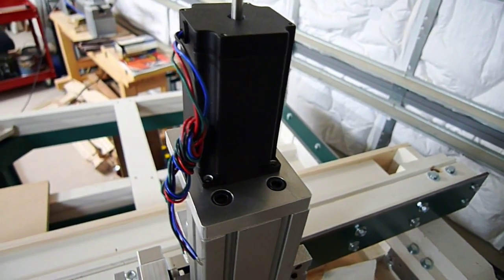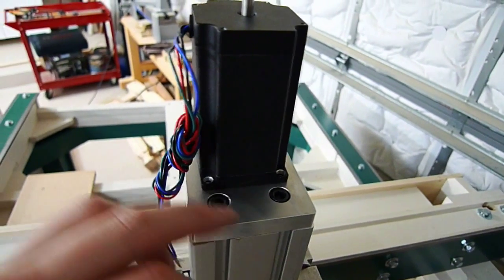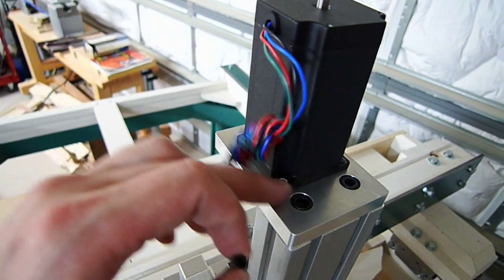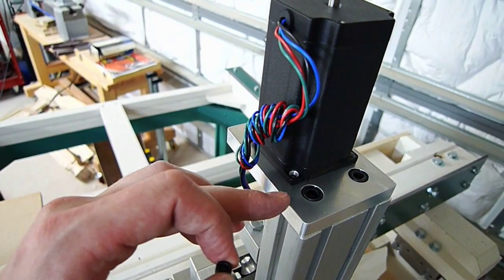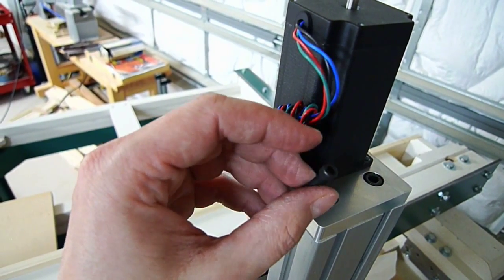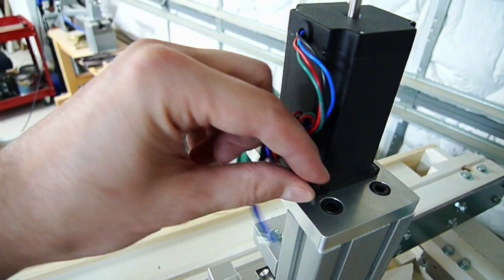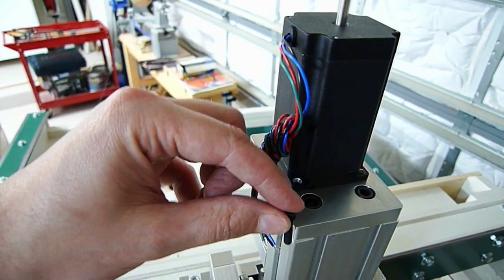Now that I have that motor seated on there, you can see how this is all starting to come together. The motor has four mounting locations, and it's basically just a drilled out hole. It doesn't have any threads in it, but the motor mounting block does. So, using cap head screws, socket head cap screws, we're basically going to screw that down into the plate nice and tight, again, with thread locking compound.